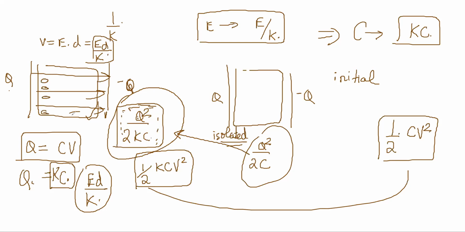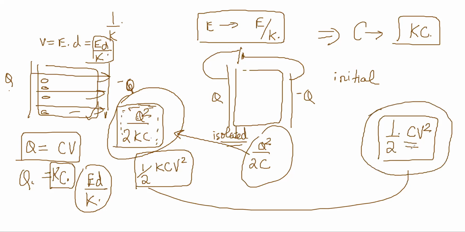Now notice that in the other case, it is connected to a battery. So if you're connecting something to a battery, the thing that you're maintaining constant is V, the potential difference, because the battery can do some work. What it wants to maintain is V constant, right? So half CV square is the appropriate formula that you should use for energy, because V is constant.